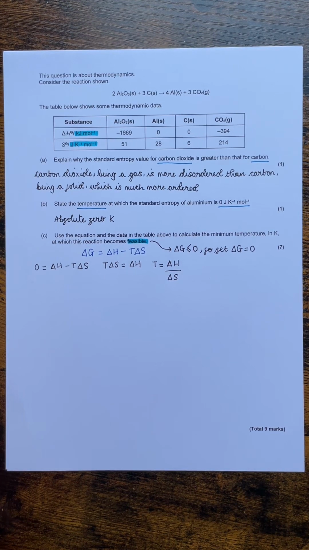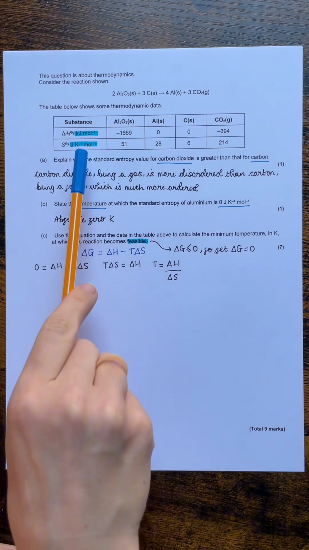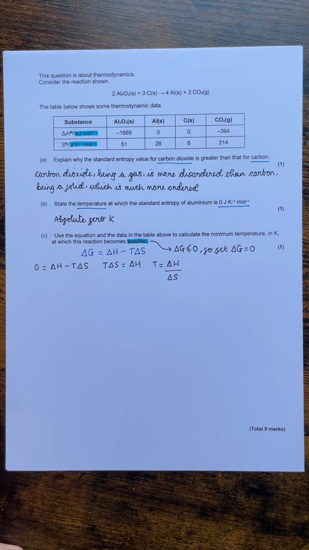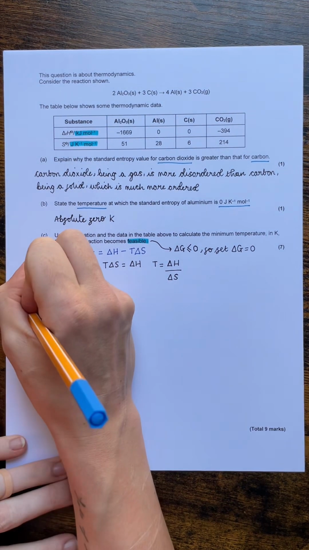In terms of how we do delta H and delta S, delta H, this is where the year 12 Hess's law standard enthalpy of formation cycle comes in. For delta S, it's perhaps a little bit more straightforward. We are going to do the sum of the entropy of the products minus the sum of the entropy of the reactants. Again, just thinking about the per mole part of this table. So I'll start with delta H.